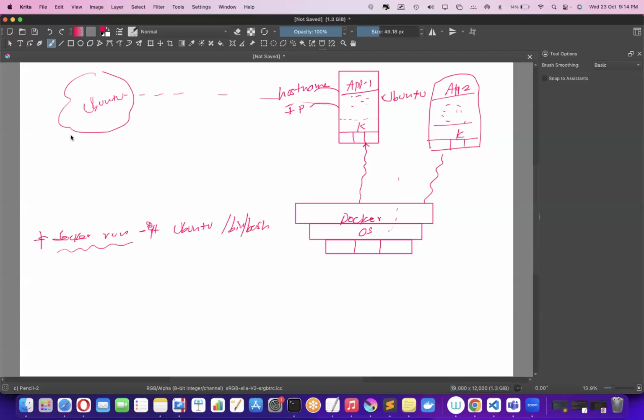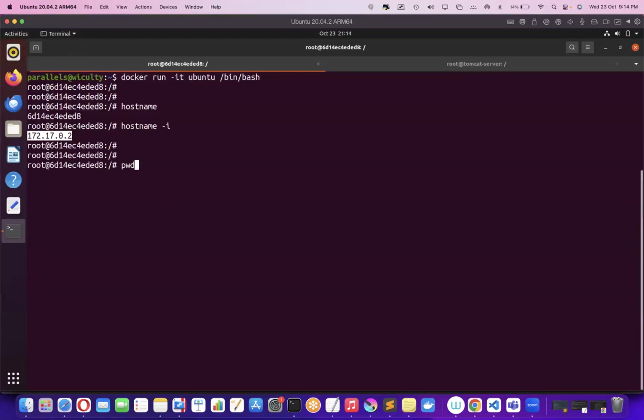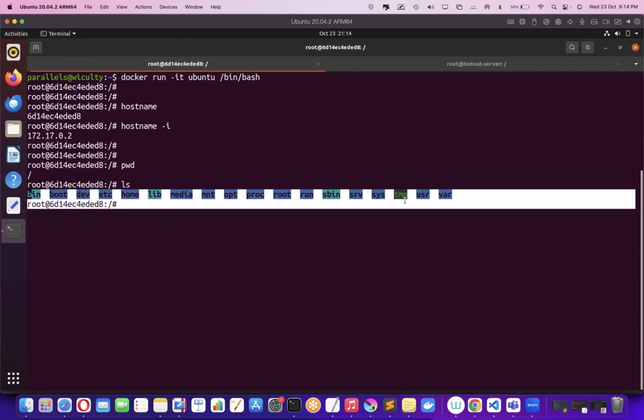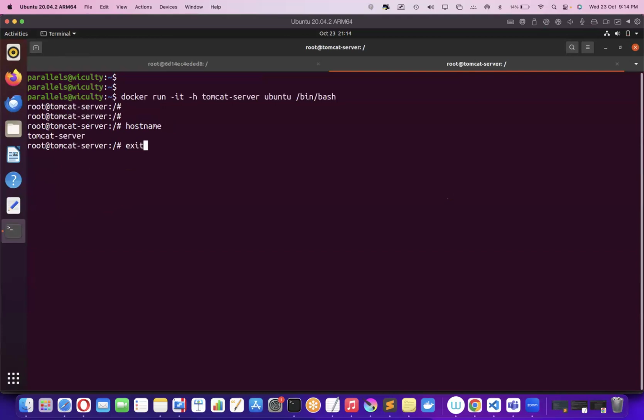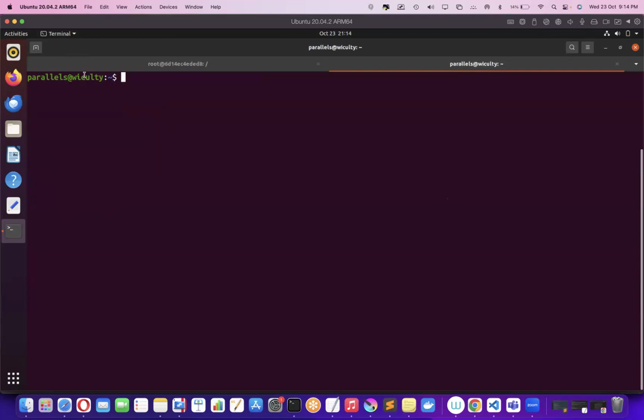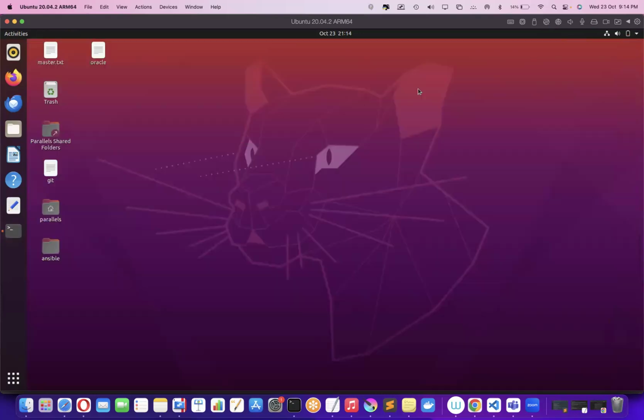And pwd, ls. See, this particular container has got its own operating system files and folders, correct? Say, for example, this is the terminal, green color. This terminal is from my Linux. This is the Linux virtual machine.